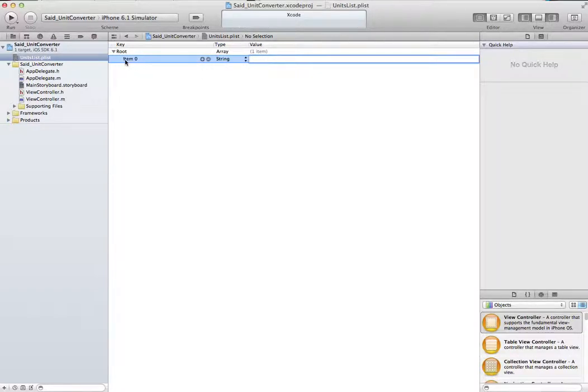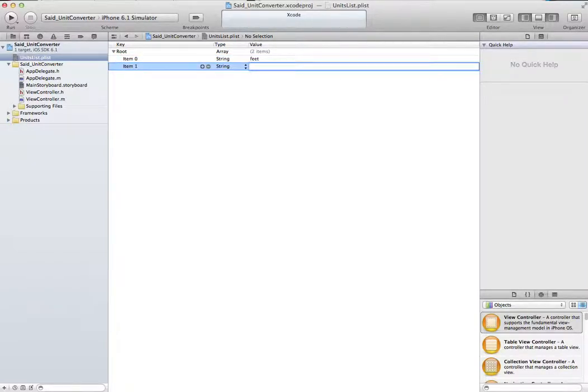You see here comes item 0, which is the index 0. The type is a string, which is any list of characters, number, date, data, boolean, or you can have an array as an item. In our case, it will be a string, which is the name of the unit. So here I'm going to say this is feet, and then hit enter or the plus to add another one. You can hit minus to delete that, or hit on it to modify it if you type something wrong.